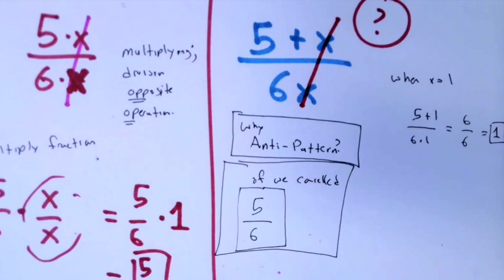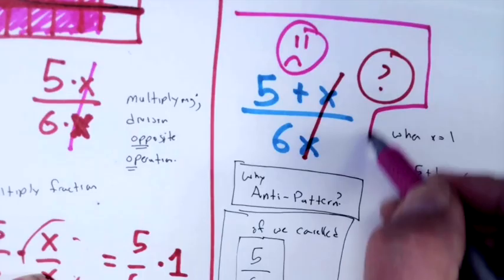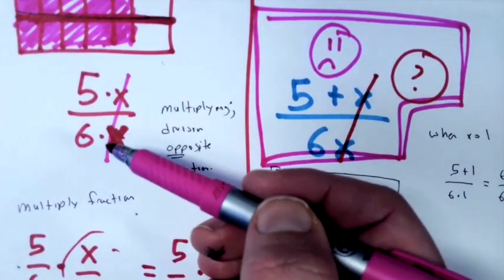And this is also sort of justified less formally by thinking that on here you're adding and multiplying, and that's mixing. So doing different operations on top and bottom, you can't undo them in the same way. The opposite operation of addition is subtraction, whereas the opposite operation of multiplication is division. This is one of the biggest issues people have, is not being sure when they can and can't cancel. So we have to be careful that we're only canceling when we actually can.